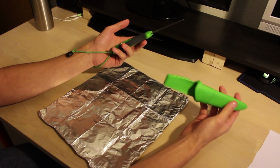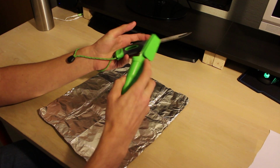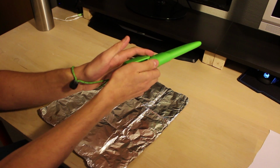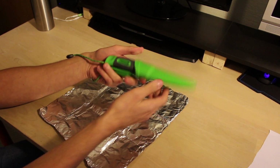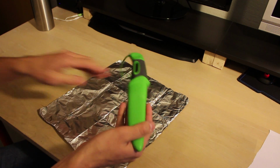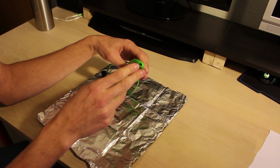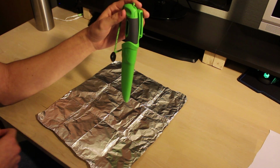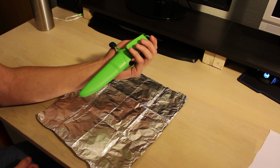So I guess that's basically it. Nothing much to say about the sheath of it. You can clip that onto your belt, and it's pretty nice if you're right-handed, because then it's got this little notch to push off, so it's easier to pull out the knife. I can't really do that, so that's kind of bad, but yeah, I'm sad about that. Being a lefty isn't always good. Oh, another nice feature that the sheath has is this little hole at the bottom, just because it allows water to drain. If you're out and it's raining, you get water into the sheath. This hole allows the water to come out, so you won't get a rusty knife.